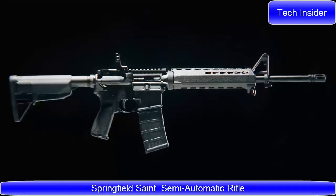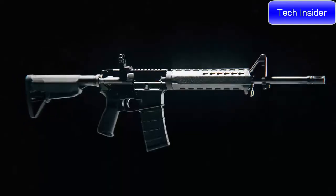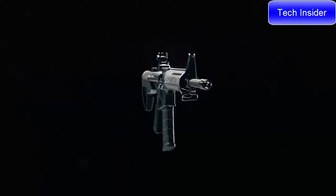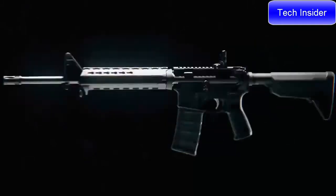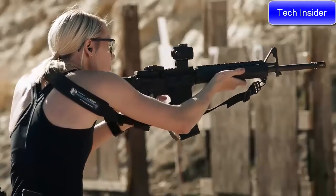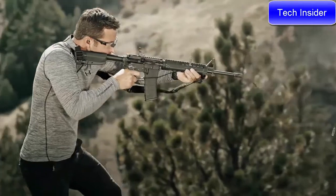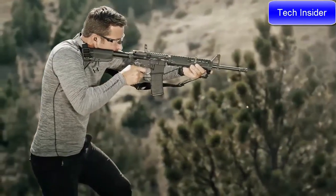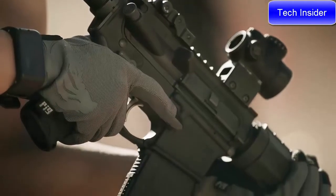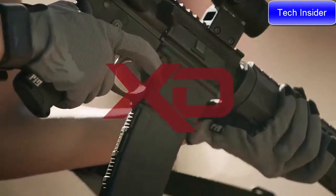One of the most well-balanced AR-15 platforms ever assembled, the Saint is not your typical AR, and here's what sets it apart. The inspiration for creating the Saint actually began 30 years ago. Now that it's been perfected, it can be yours, and we built it with the same kind of detailed engineering that's gone into the design of all of our products, like the venerable M1A, the 1911 series, and later the popular XD line.